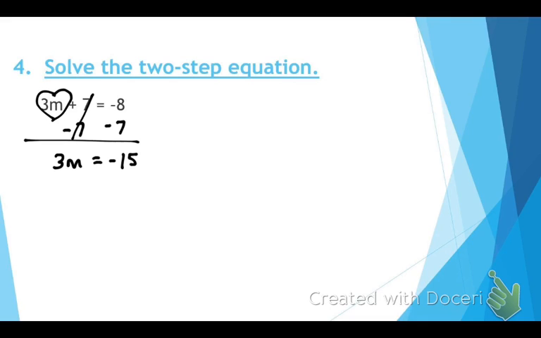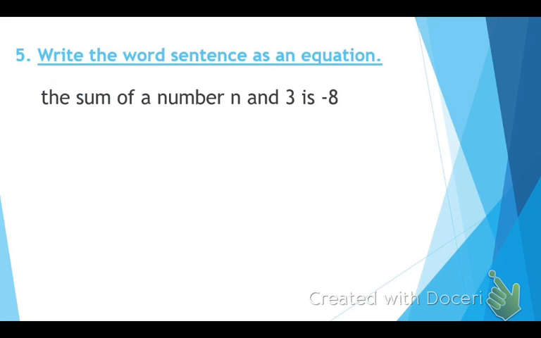How do I get rid of multiply by 3? Divide by 3. Remember, anytime that you've got a number next to a letter like this, that means to multiply. Once again, I want to see this fraction bar. The fraction bar shows me that you understand that I am dividing. These cancel out. What does m equal? Negative 5, because right here I was dividing by 1 negative. The number 1 is odd. So because of that, we keep the negative, and our answer is negative 5.